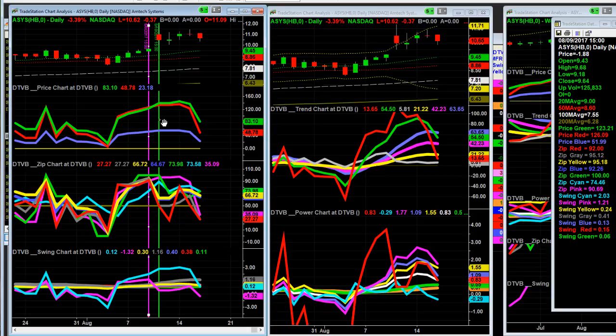So what I'm trying to point out here is that we can look at the candles. We can see on the green vertical line day that we had a red candle with zip green at 100, meaning there's strong buying activity. And obviously when we look at it, we can tell what happened. We had a gap up, and that caused a lot of activity. But the other thing that I want to point out to you is look at the lines. Price red and green are up, they're price barometers, and the pressure lines, the zip red, gray, yellow, and blue, are all going down, and going down significantly.